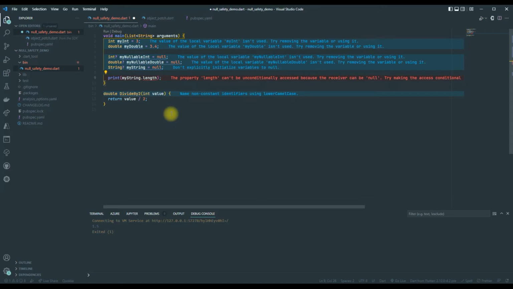So another thing that I want to talk about is type promotion. When you assign a value to your nullable string, Dart will change that type from being a nullable type to a non-nullable type. This is called type promotion. It will only do that when it has completely analyzed your code and it's absolutely sure that there's no possibility that your string will contain a null value. Let's have a look at an example.